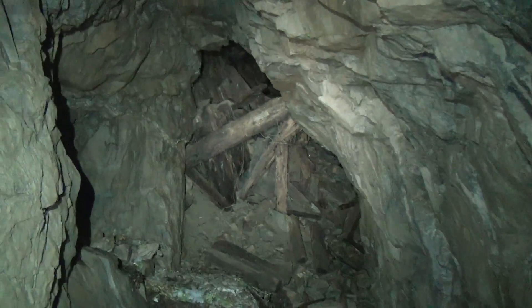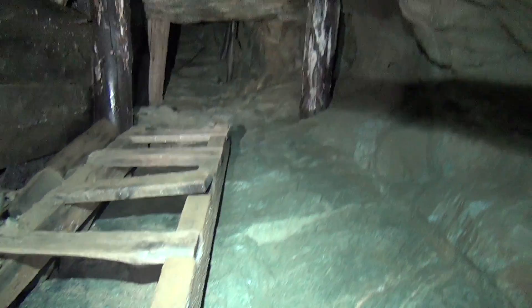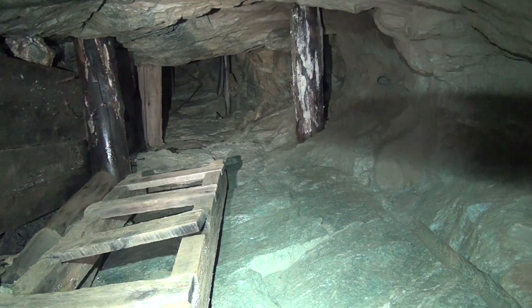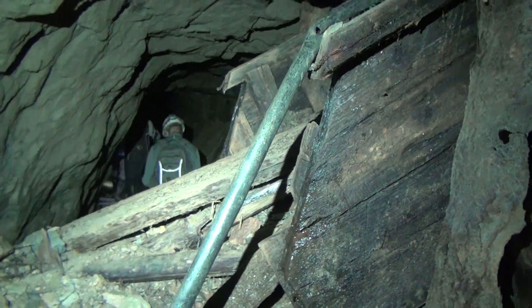So we climbed over that rubble pile, down onto the floor. You can see the rats nests — they made their nests up in the wall, and there's one large rats nest on the floor here. We're making our way past it, past the supports. And there's an ore chute with a ladder — definitely nice. This is looking up — it goes up into a stope, or it could have been just an ore pass. So we're going to make our way past this chute and continue on the other side.